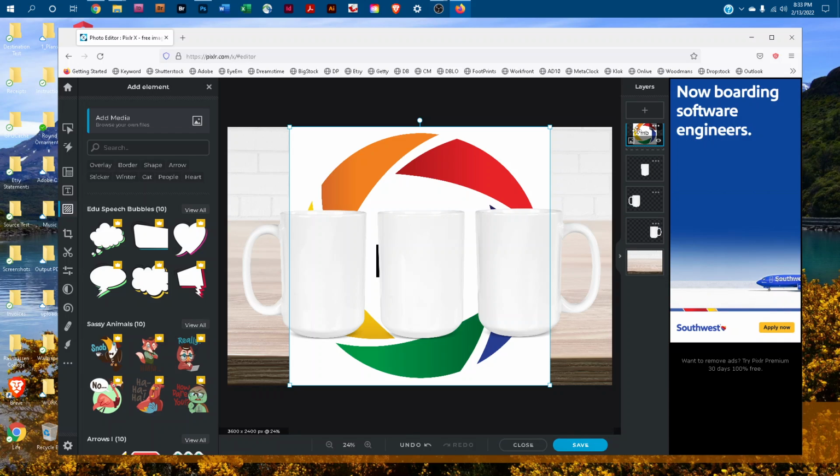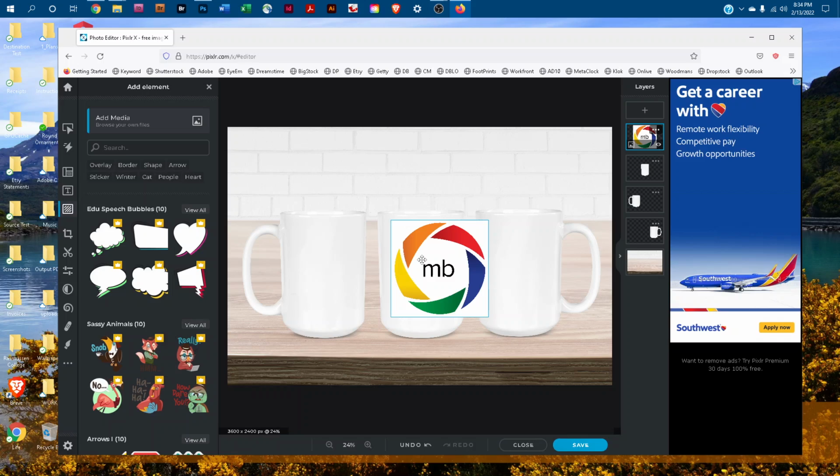And then it's a little big, so I just want to click on any one of the 4 corners and drag to size it down. It's a little bit big yet, so I'm going to drag some more. There we go. Now you notice it has a white background. To make it look more natural, we're going to change that blend mode to multiply.